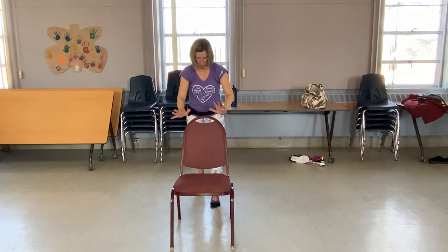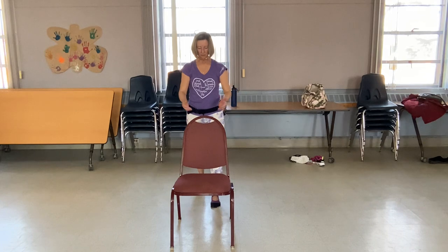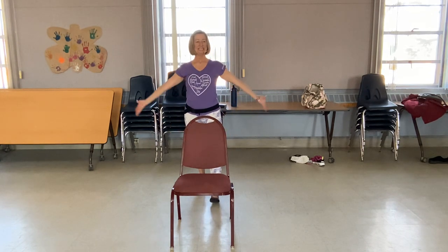So just a nice walking step. See if you can come away from the chair. Pull it with you if you need it for balance. All right. And then we're going to rock forward on the back ball of the foot, and then push and lift the front toe. All right. Easy enough. And back. Deep breath in.